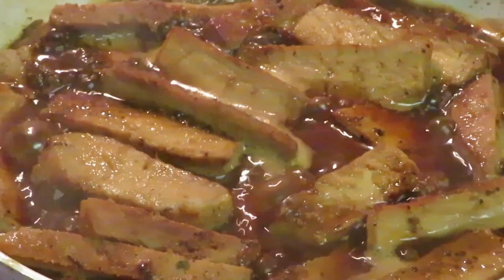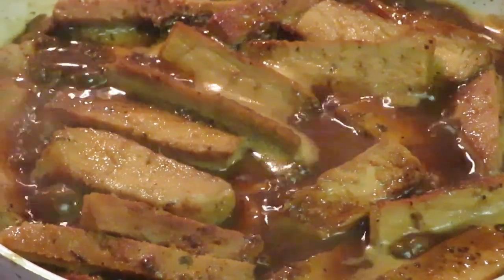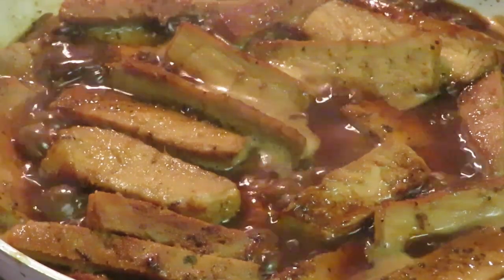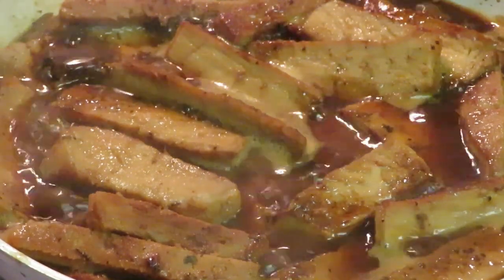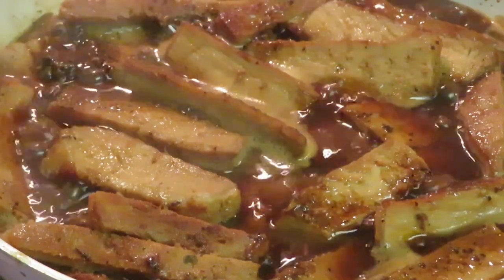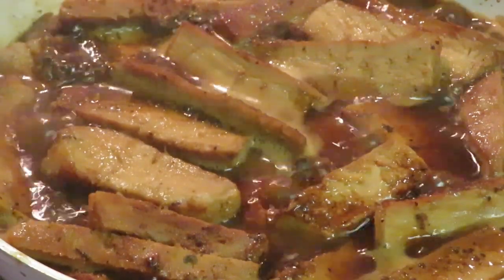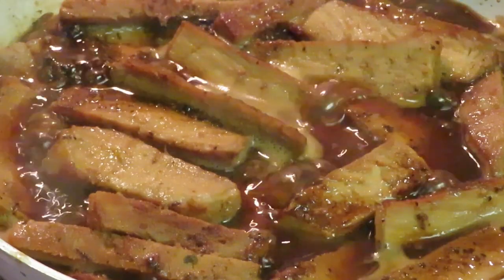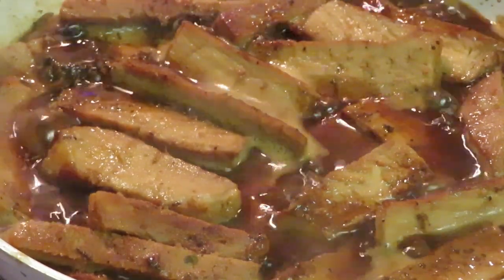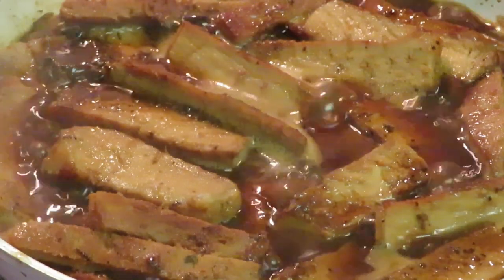So I'm gonna give y'all one last look at those pork chops that's simmering in that garlic and butter sauce. Yes, just butter and lemon, simple. You've already seasoned your meat, so it'll already have its nice little seasoned flavor. And you add your butter and your lemons. Nice little butter lemon sauce. Simple, easy, nothing fancy, but it tastes fancy, okay?